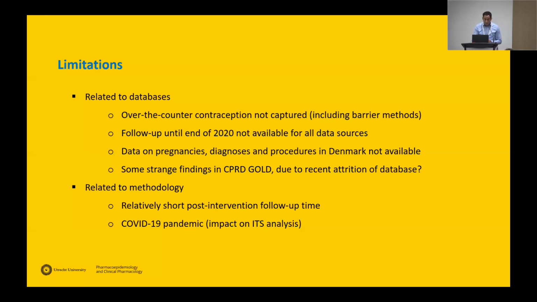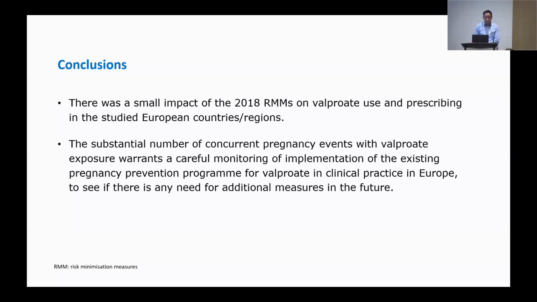We also had some limitations in the Danish database, as I mentioned, and some weird results in CPRD Gold, which we could not fully understand. And also limitations because of the COVID pandemic, etc. So in conclusion, there was a small impact of the 2018 risk minimization measures on valproate use and prescribing trends in European countries.